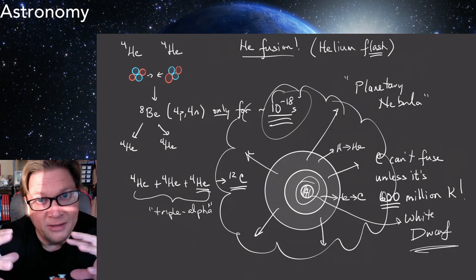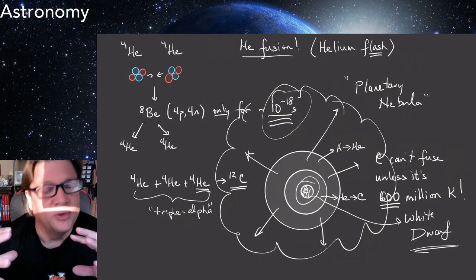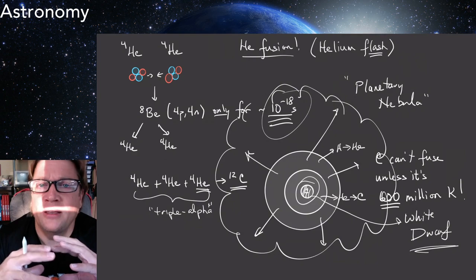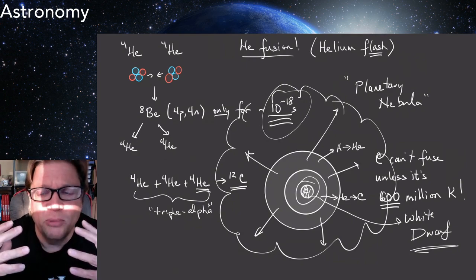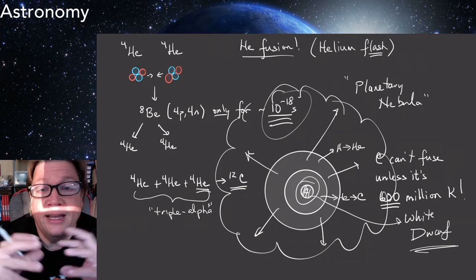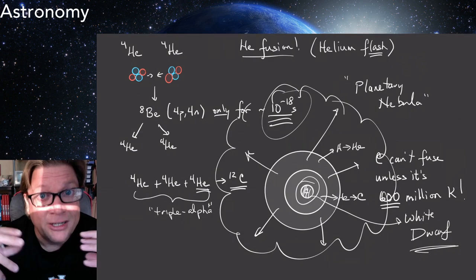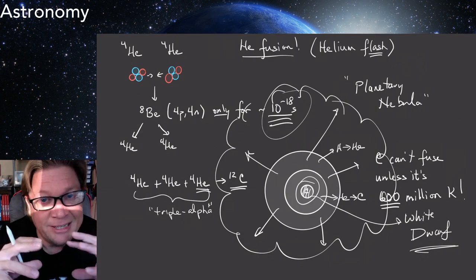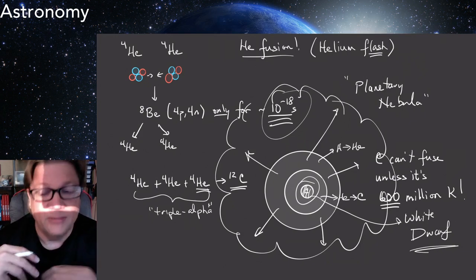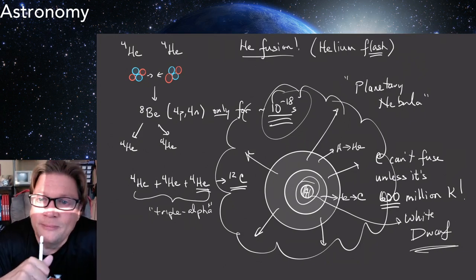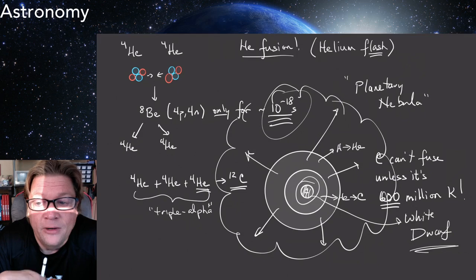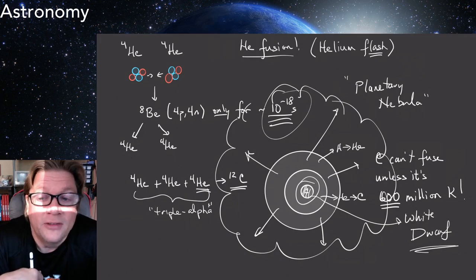And so what happens in detail, I think the book goes into this a little bit, is that the star actually shrinks a little bit. You might think, oh, helium flash, that's like the star exploding. That's not what happens. It's just the tiny little core that goes pop, and it blows out the layer that's actually creating the energy, and the star gets a little dimmer until it starts heating back up again and then starts expanding, that second expansion. So anyway, this is an overview of what's going to happen to the sun.